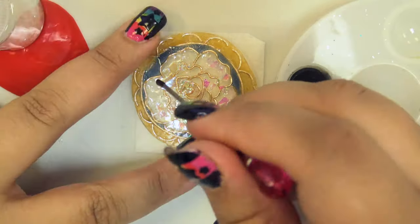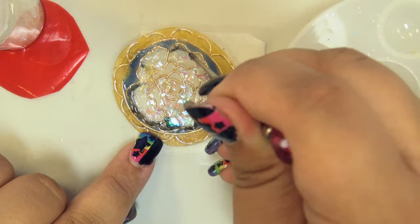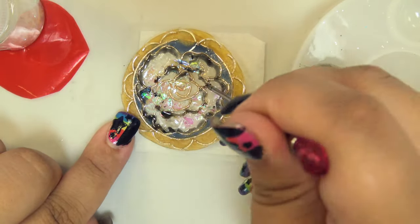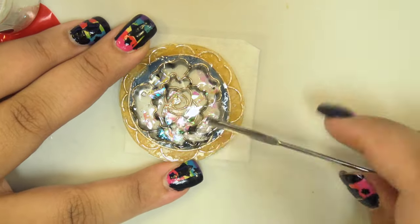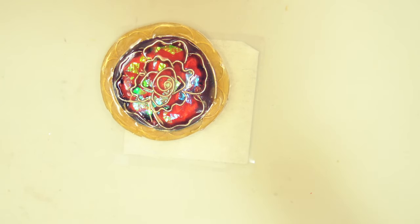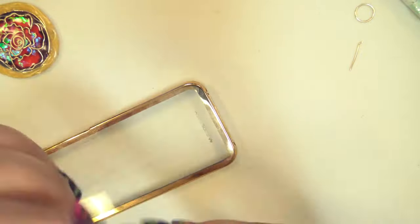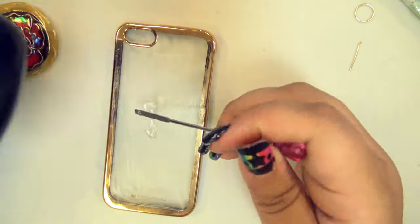You're probably wondering why I left the flower clear. Originally my plan was to put some red cellophane paper from the dollar tree down as the red, since it is slightly iridescent and I thought it would catch the light and look cool — but the resin did not want to stick to this stuff, so I had to scrap that plan. Next it's time to lightly sand the clear jelly part of the phone case; it helps the UV resin adhere better because the rough surface gives it more places to hold on to, and the resin fills all the tiny imperfections so you'll never know it was sanded.